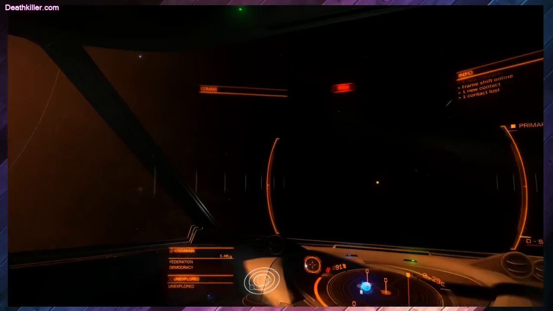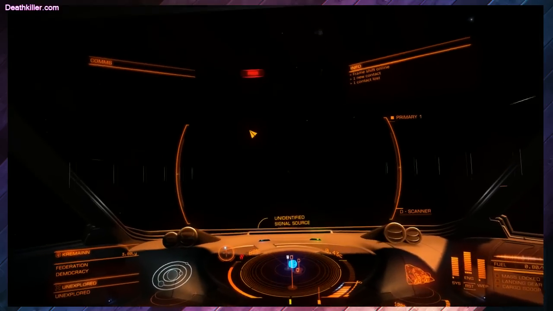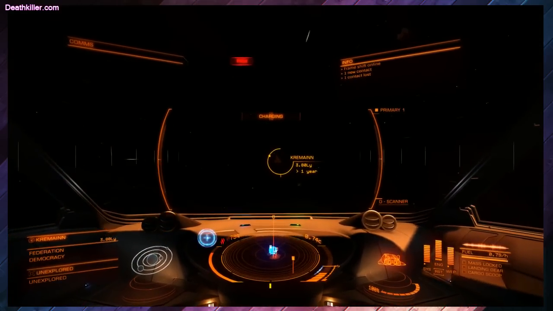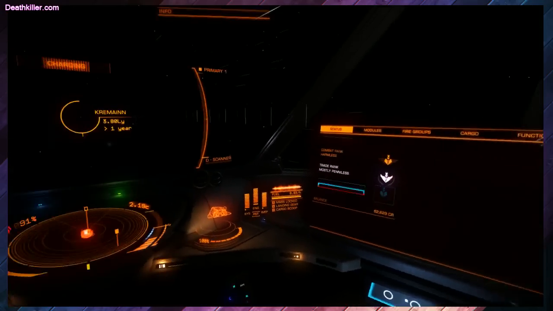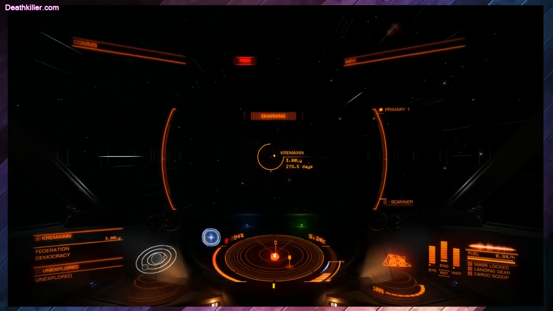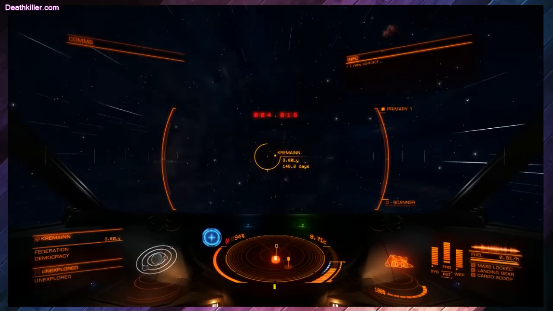Whoop. Careful now. We want to get around this sun. Alright. Going to Cremaine. Checking our cargo. We're good there. Alrighty, and here we go. Boom!